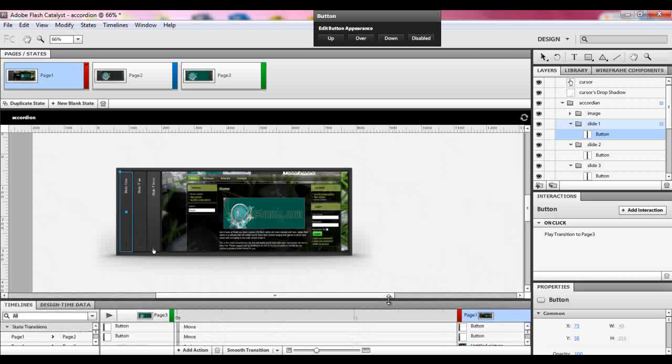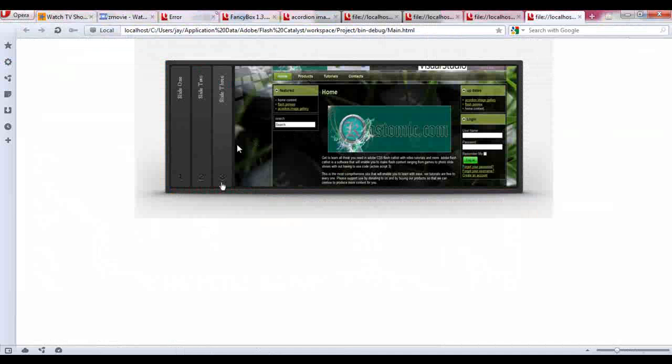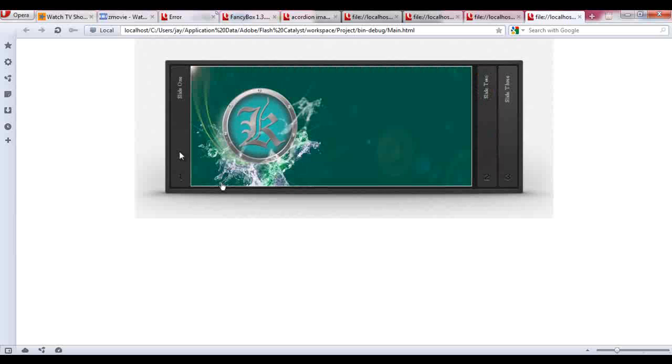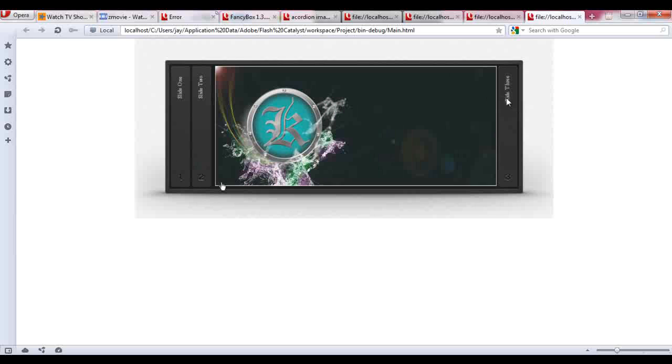Click Control Enter to view it. We will click on the first state, it will remain there, but we can see the interaction. Once you click, the image becomes lighter and the 3 disappears. When you hover, there is a difference, it becomes darker. Then you click on the second one, the button comes to this side, you get another different image. You click on the first one, the same.